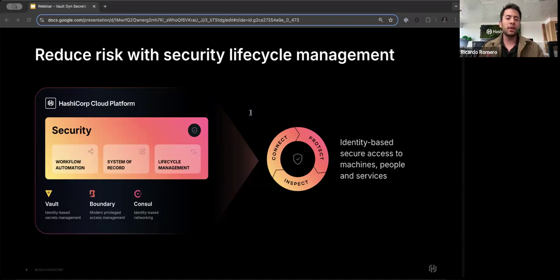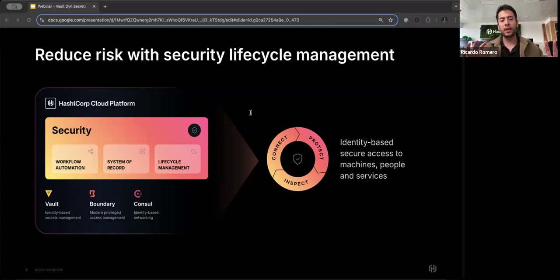And so, as you know, securing applications at the moment of deployment, on what we call day one, is only the first step to managing the lifecycle of security. And it doesn't end there, right? Because on day two, we have the day-to-day operations, we have maintenance, we have different updates and changes that we do to our applications. And throughout that whole life cycle, these credentials face the risk of exposure, as we talked about, until we eventually retire those applications and credentials on what we call day N.